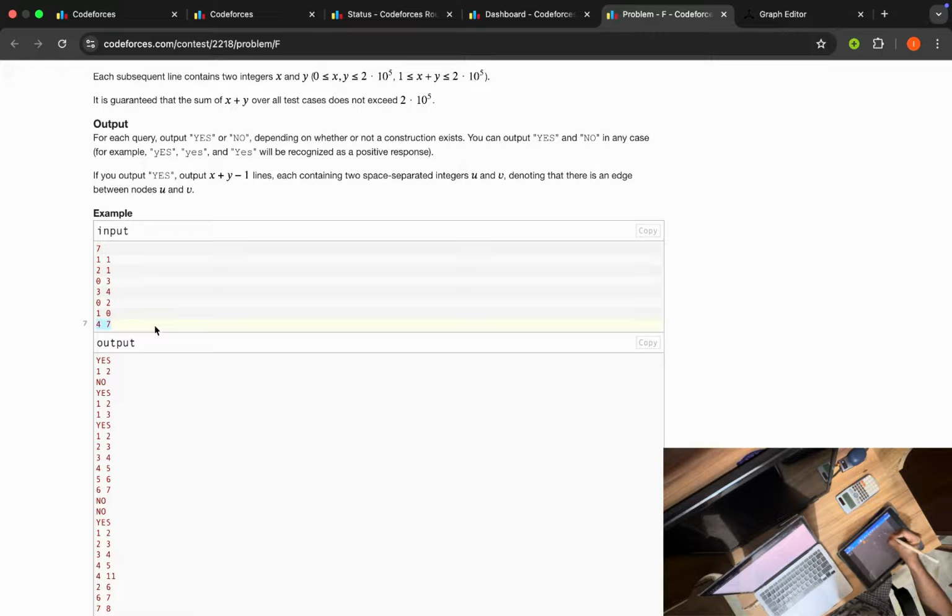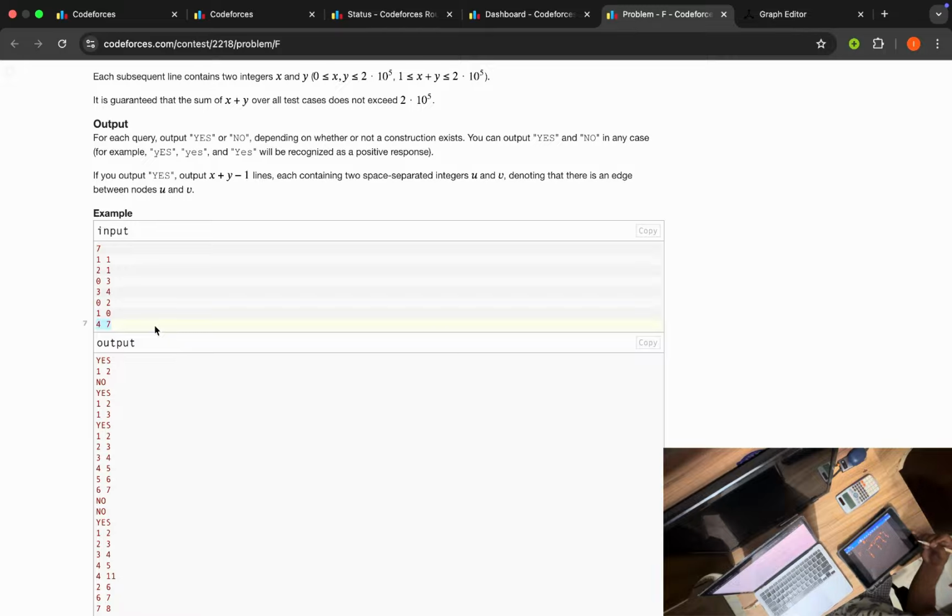1, 2, 3, 4. 1 is connected to every single one. And every single one is connected to something: 5, 6, 7, and also it has to be something connected to something 8.